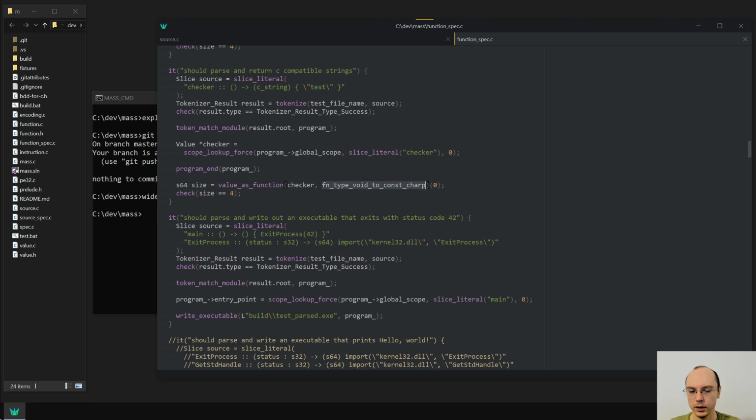Okay. And this is going to be const char star string and check strcmp string and string test is 0.